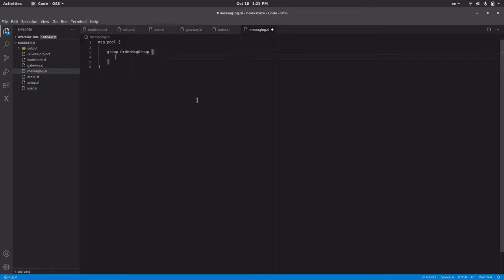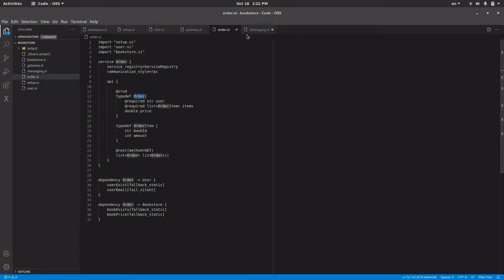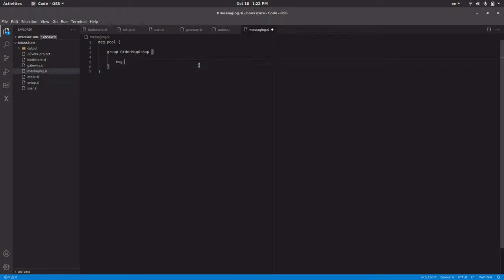This group will contain all the messages that are related to the order object. So I'm going to define a message called order created, and this message will have two attributes: user order ID and user email.